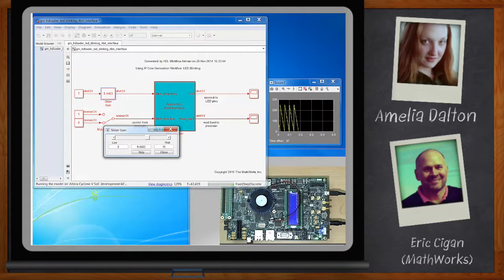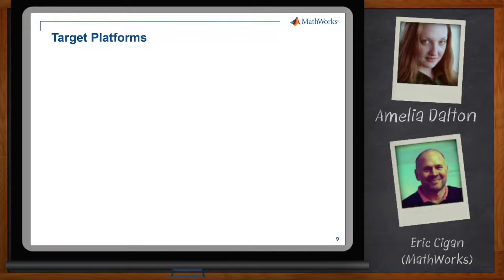So what kind of platforms do you support? Okay, well, we have a set of them we support out of the box.